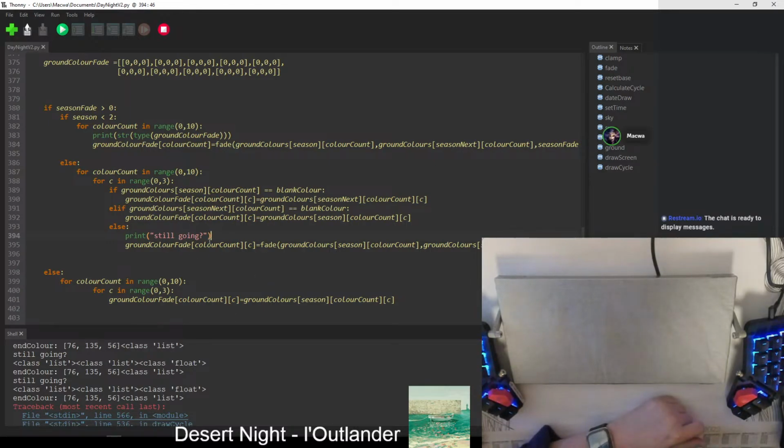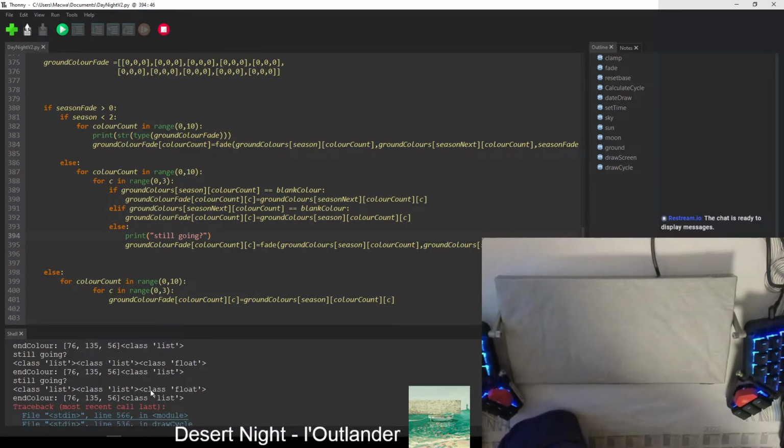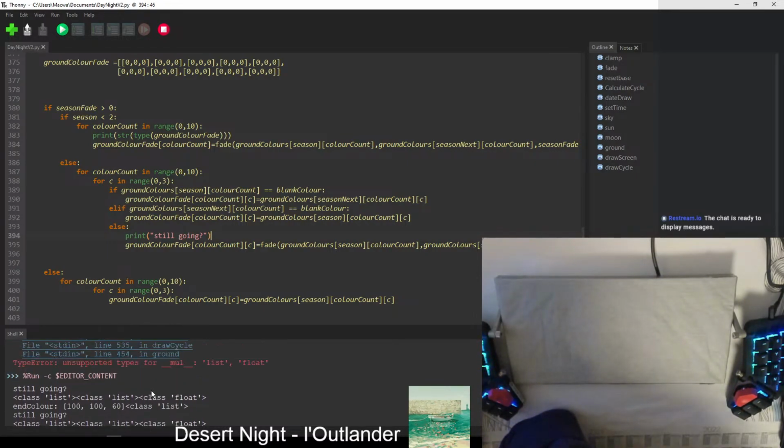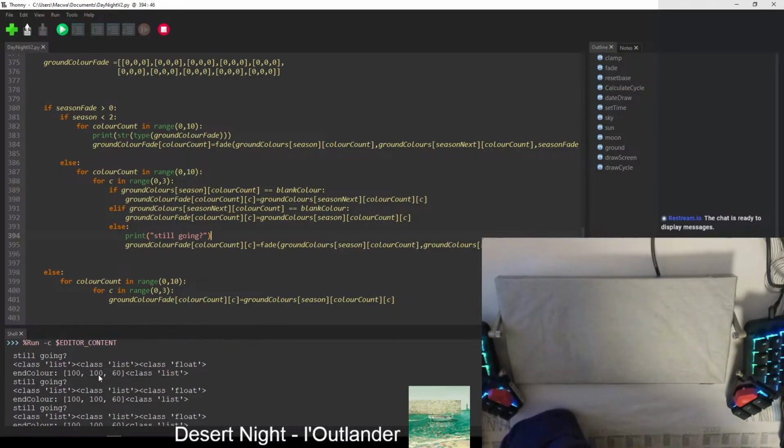Because this seems to be working just fine. Okay, so when it starts, it hits this.